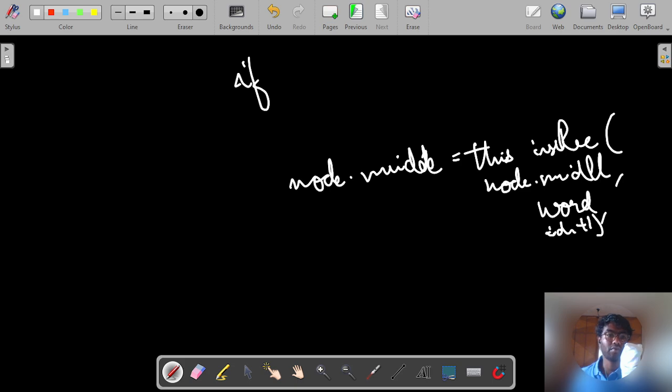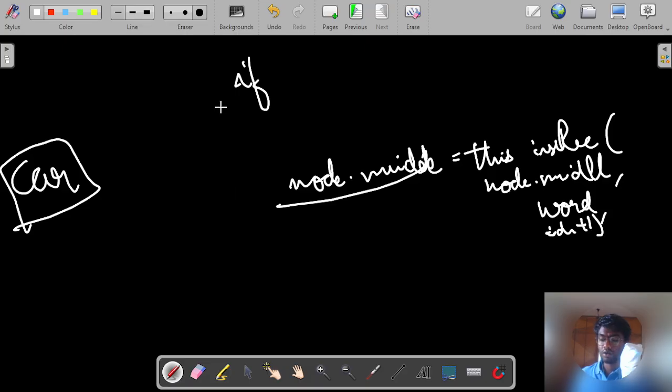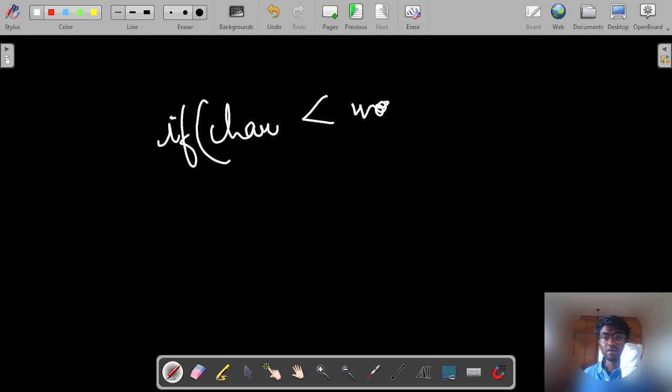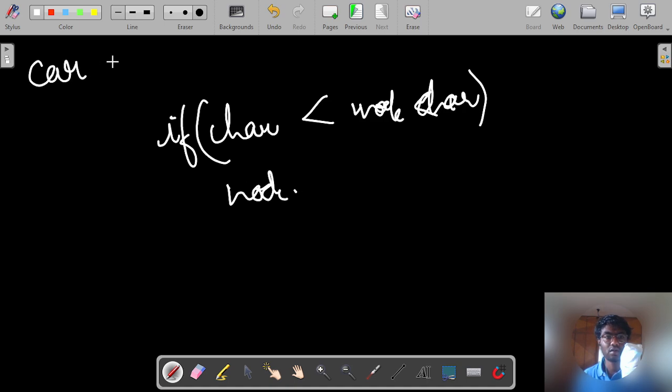So let's say once we are inserting a new word like car, we are fine. We can insert all of them to the node.middle. In order to make this recursive function more complete, the way that we modify it is, let's say if a character is less than node character, then we can insert it to the left. Like for example, car, we inserted all the values to the middle. Now it's time to check cat, right?